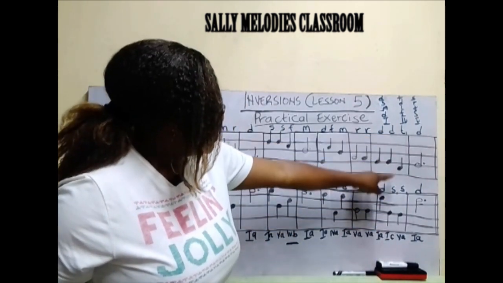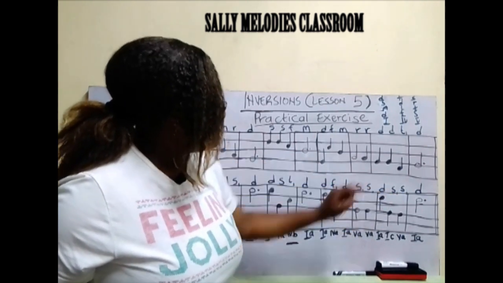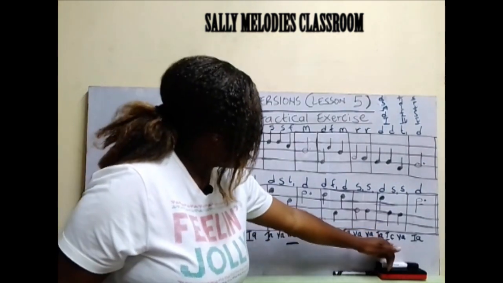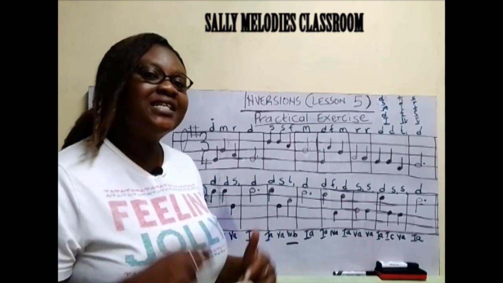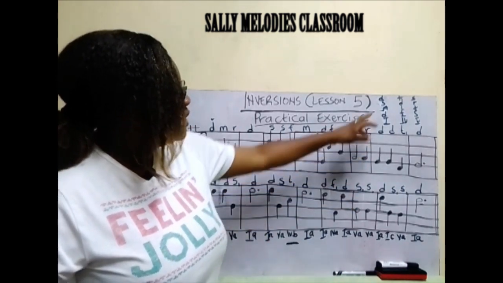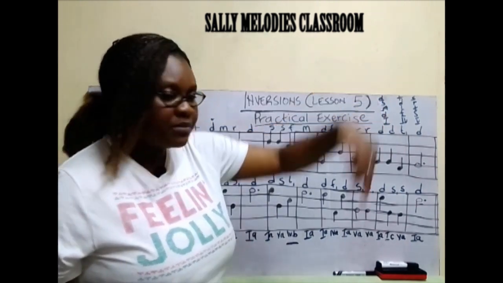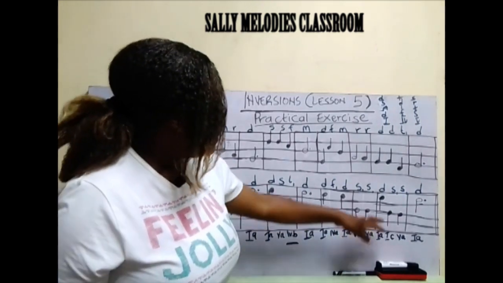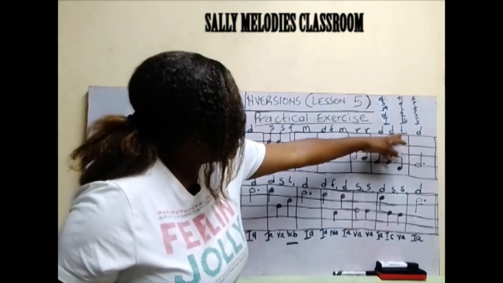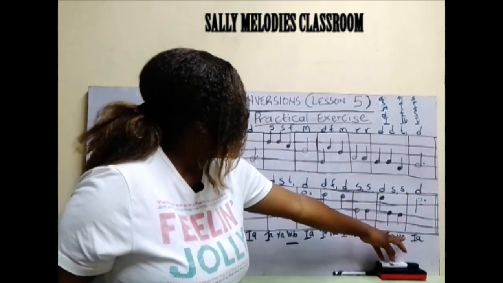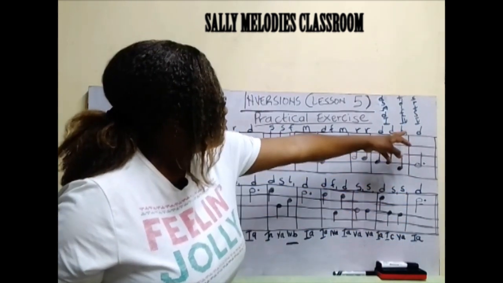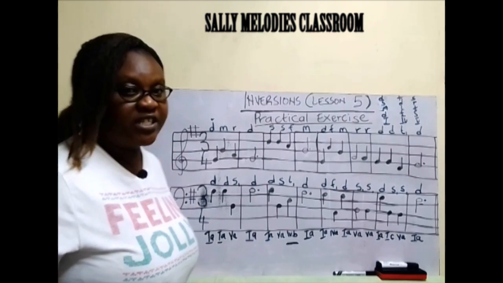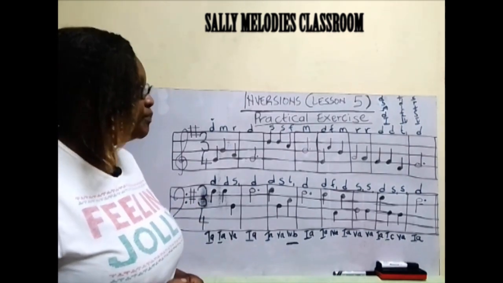And then the other one, we have a do, and then at the bottom there, we have a so, meaning that there is an inversion. What kind of an inversion? It has been written 1C, meaning that it is in second inversion, whereby the so or the fifth comes down and takes the root position. That is second inversion. And then as we continue, we have T and then we have so, meaning that that is 5A. And then we have do and do, meaning that both of those ones at the end, they are not inverted. They are in the root position.